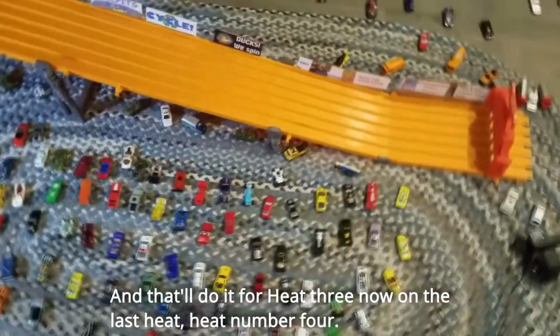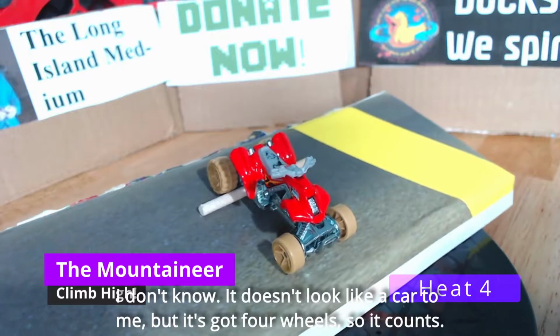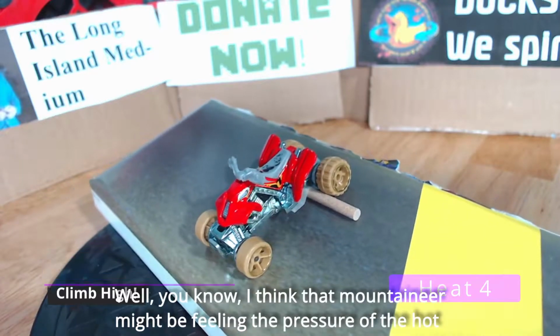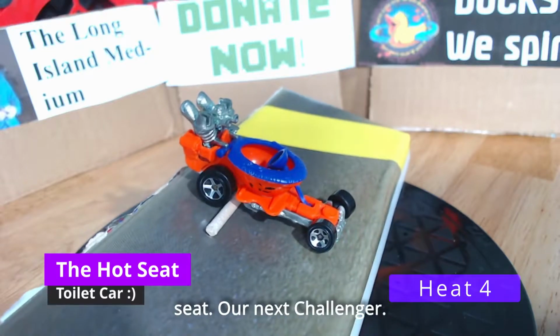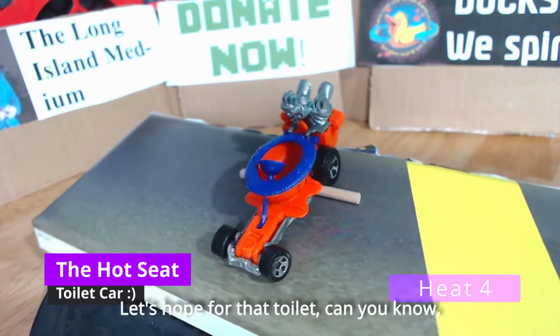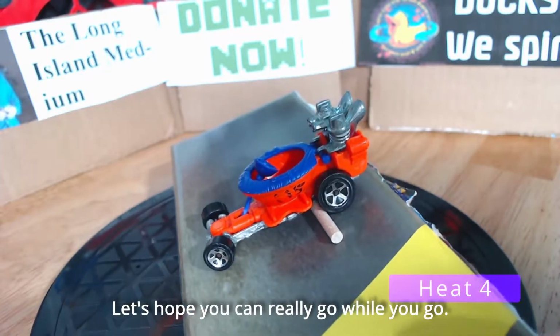Now we're on to the last heat, heat number 4. Let's take a look at these cars. First up, we've got the Mountaineer. I don't know. It doesn't look like a car to me, but it's got four wheels, so it counts. Well, you know, I think that Mountaineer might be feeling the pressure of the hot seat. Our next challenger, toilet car. Let's hope that toilet can, you know. Let's hope you can really go while you go.